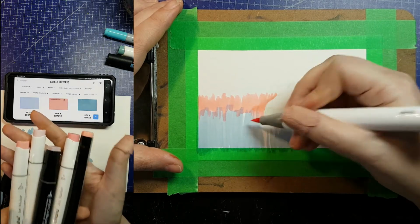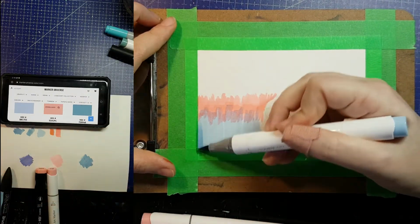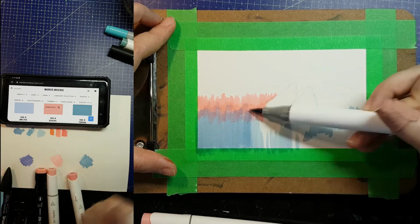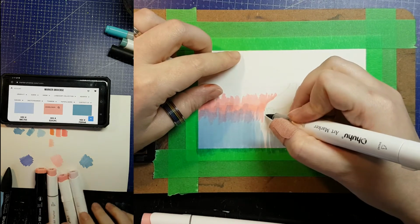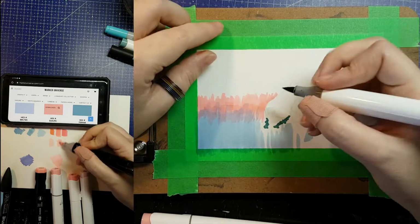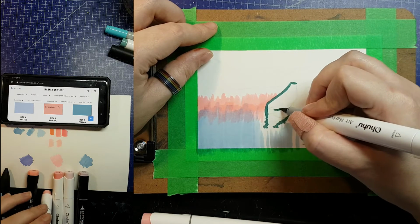For the pinks, I have a lot of options. There is Spectra AD Peach, Ohuhu Light Prawn, Ohuhu Pastel Rose, deceptively named, it is not in the pastel set. I also pulled out Ohuhu RV260 Pink, but I don't really think this one's going to work. It is more of a match for the Copic I pulled out. We also have Sketch Marker Brush Marker 2.0 Signature in Blush. Out of these ones, probably leaning towards that second one there, the Ohuhu Light Prawn.